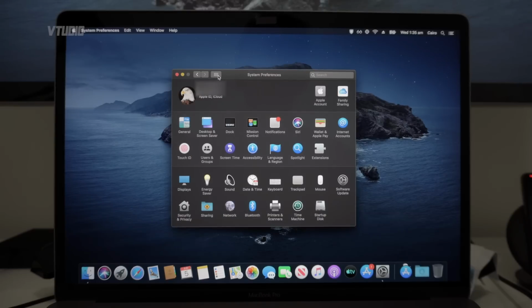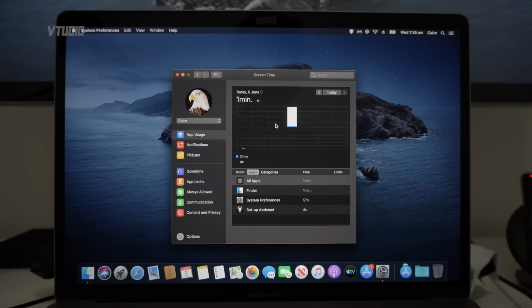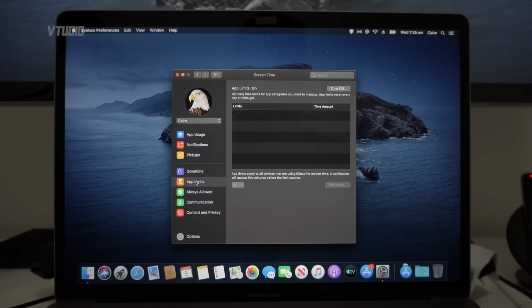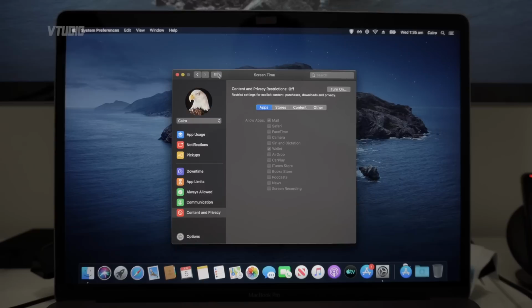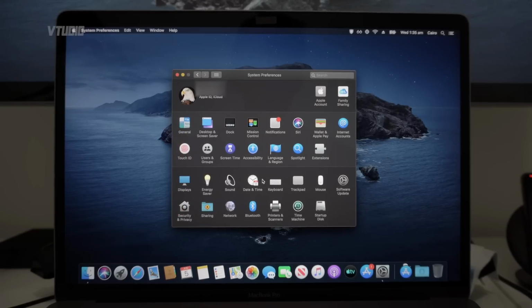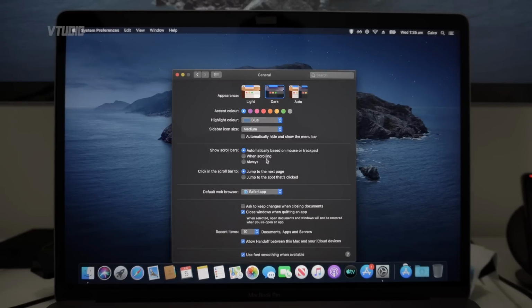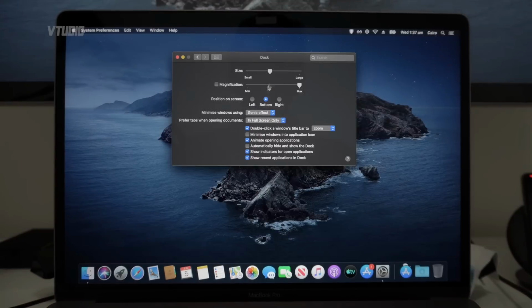So next, we can see new addition of something called Screen Time. And it'll tell you all the applications you've been using. So far, I've been using Finder, Setup Assistant, and this is cool, I like it. It looks beautiful and slick. I'm hoping that this operating system will be a build up on Mojave. General, pretty much the same as Mojave. Pretty much looks the same.